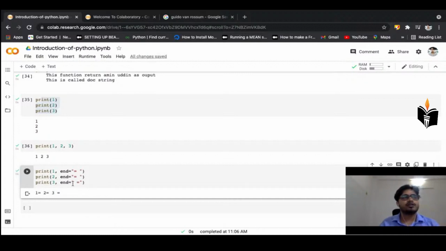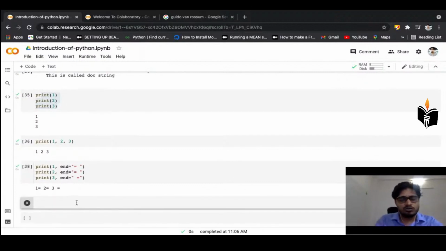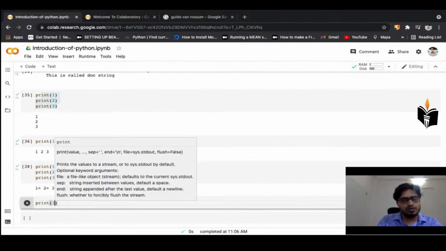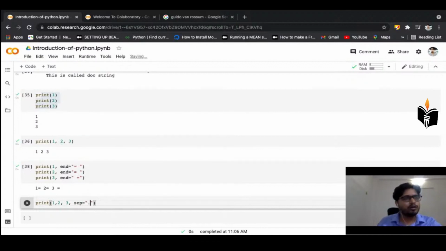There is another thing called separation. Suppose you print 1, 2 and 3 with sep equal to a point. What will happen?